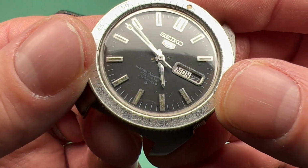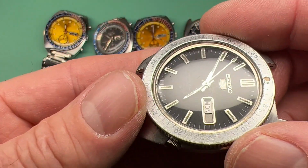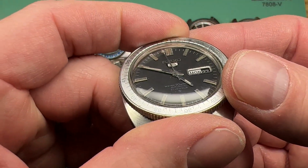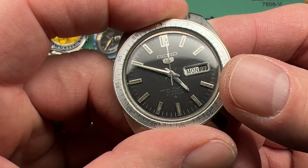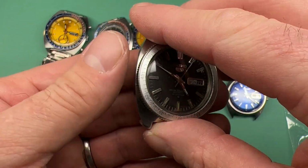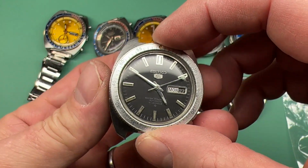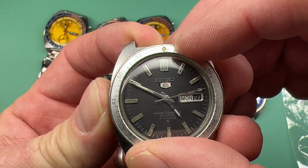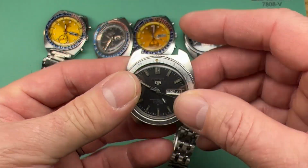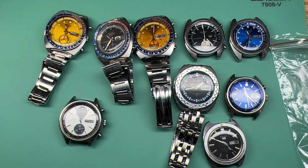This watch has, I think, some damage to the dial. It's so dark. These dark dials are so hard to pick out anything that's wrong with them. But I do think there is some dial damage and the loom isn't bright. But it's a cool watch. These are pretty desirable. I don't think they're quite as desirable as, say, maybe a GMT. They have that sort of silver rotating outer bezel. It's more of a countdown timer style. NASA watch. Cool stuff. All right, what else do we have?